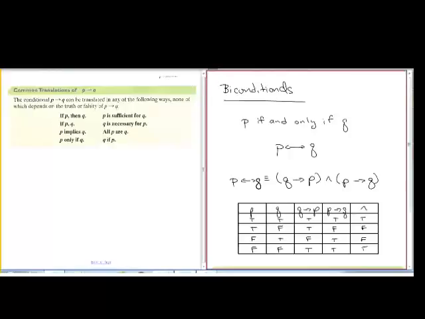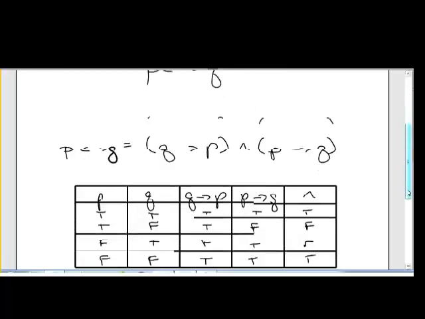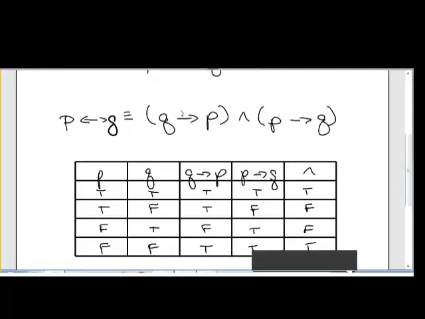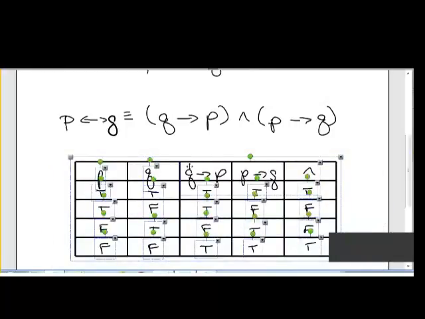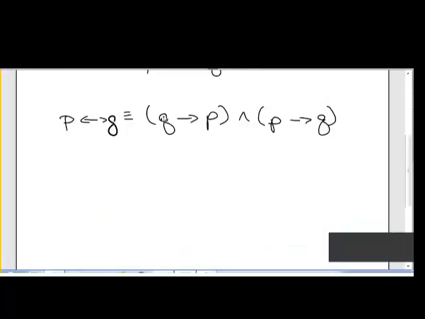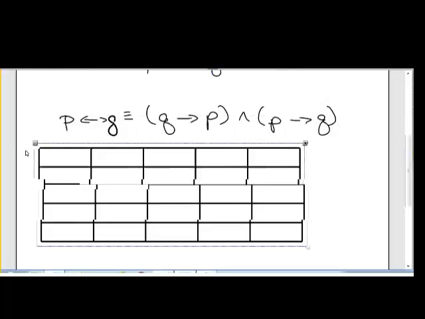Let me put it on one page, it's a little bigger. If you do the truth table for this particular operation, let me erase this because it's using the other way of generating truth tables. So let's use the normal way. We need 2 columns for P and Q, then 1, 2, 3, 4, 5, 6, 7, so we need 9 columns, and we need 5 rows. We need 5 rows because there's P and Q: 2 squared is 4, plus 1 is 5.